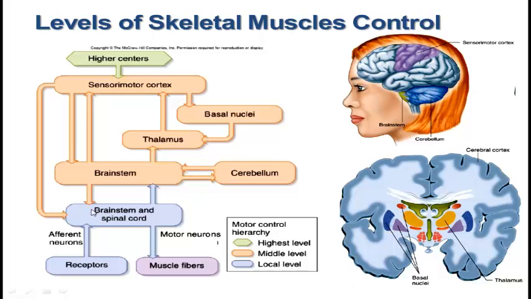For the brainstem and cranial nerves, some muscles are controlled by cranial nerves. For example, muscles supplied by the facial nerve, which is the seventh cranial nerve. In this case, the center of this cranial nerve is present in the brainstem. But for spinal nerves, the cell body or the origin of the cell comes from the spinal cord. So the spinal cord and brainstem form the last level, which comes in direct contact with the muscle fiber, or the effector.